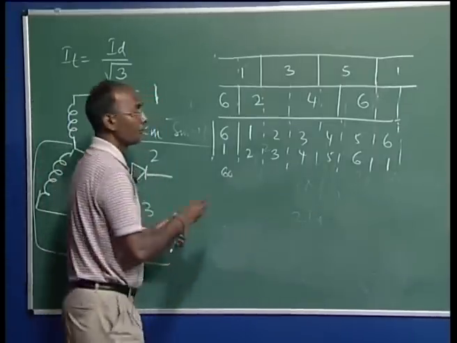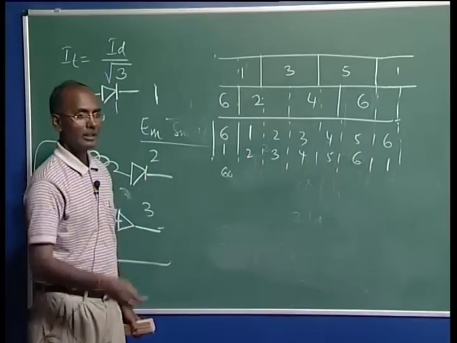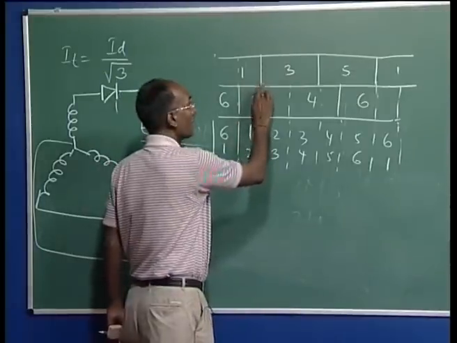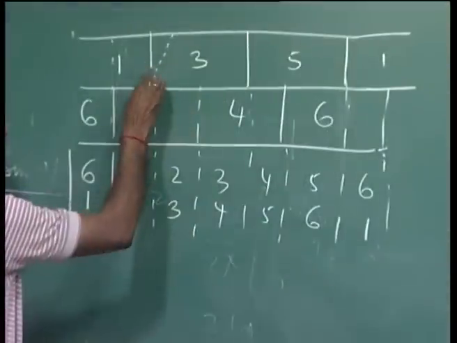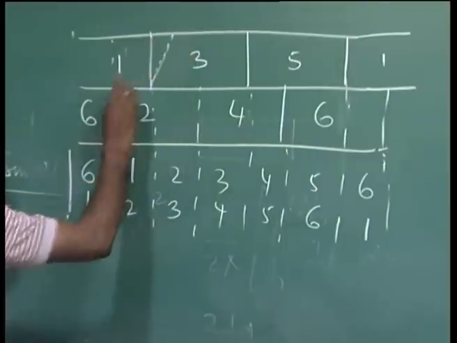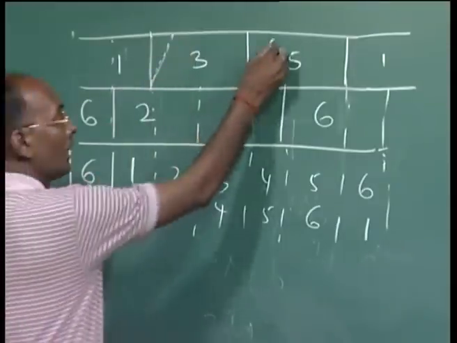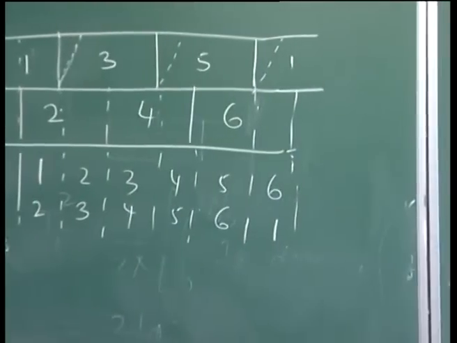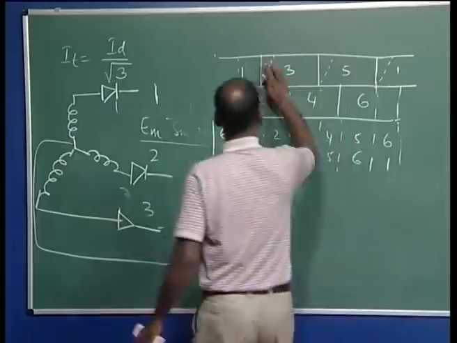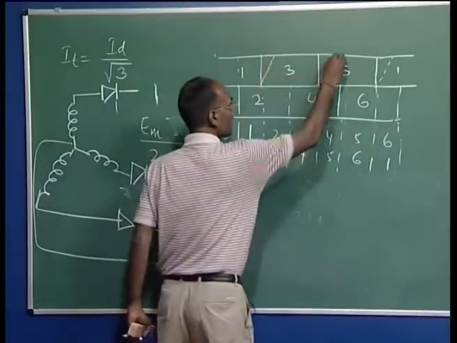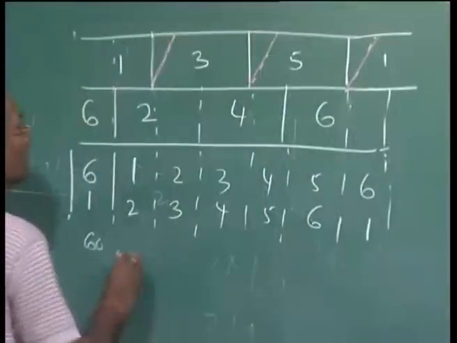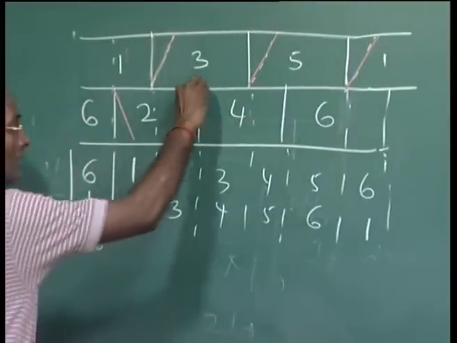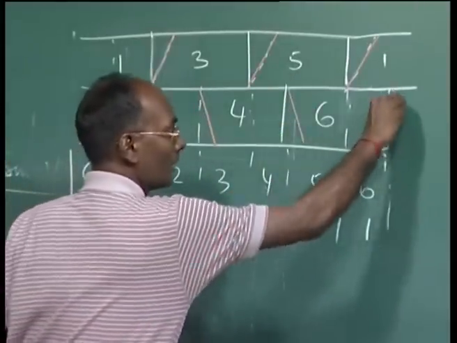Now, the current does not change suddenly from 1; it takes some time. So, simply here I draw the dotted line, or I can use a different color to clearly mark it. So, here I can say this is this and here this. Similarly, here also we have to change it. Here I can say here, here and here and here.